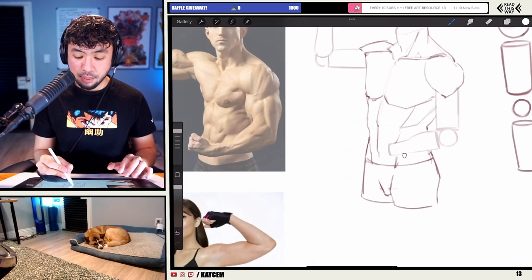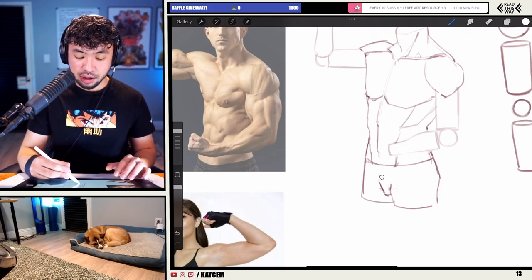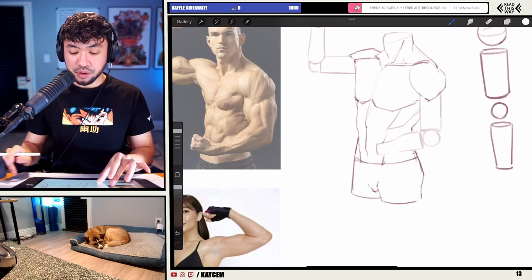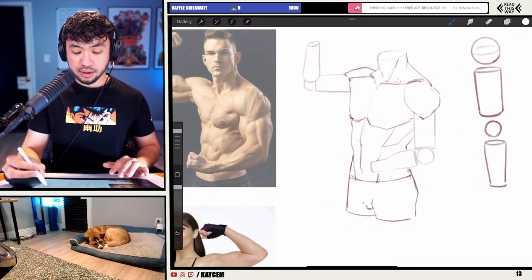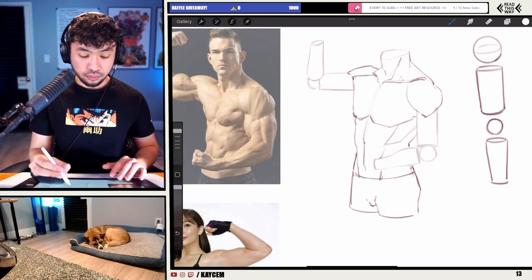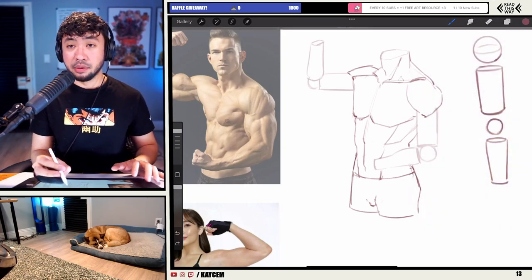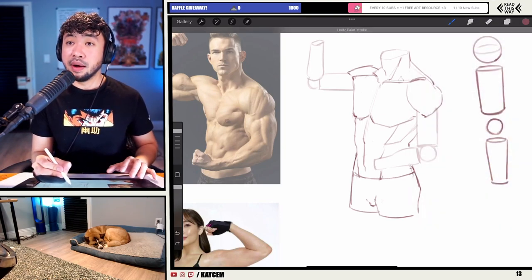So right now, again, because we're not talking about the torso today, I'm going to be speed running this one just a tad bit for you guys, so that way we can get more time invested here into the arms, okay? So just give me a quick second. We're almost done here. And I'll probably clean this one up a little bit more afterwards as well.